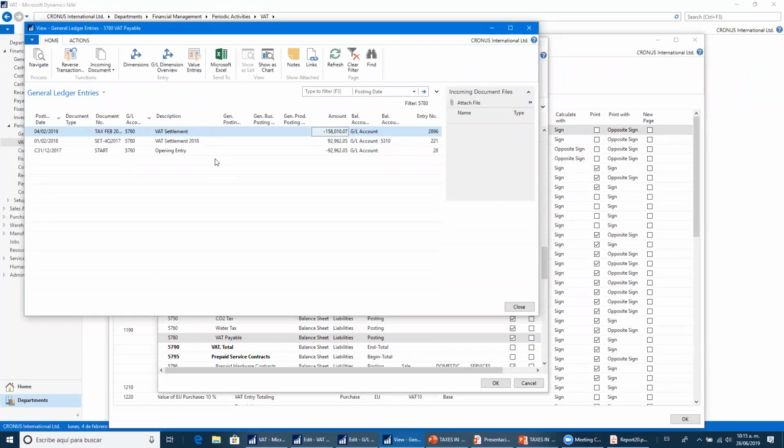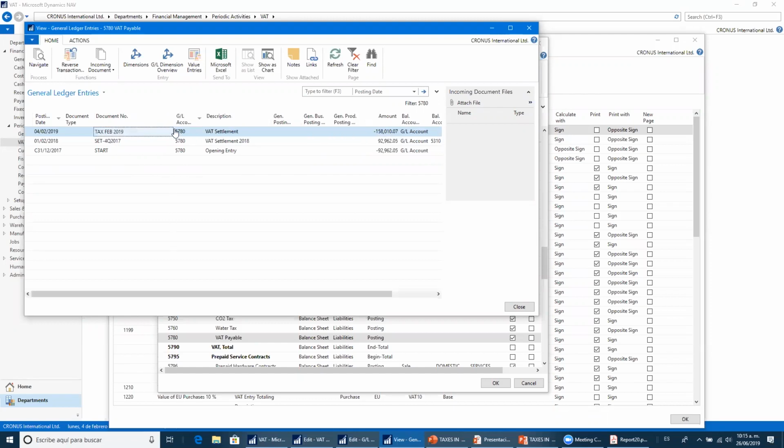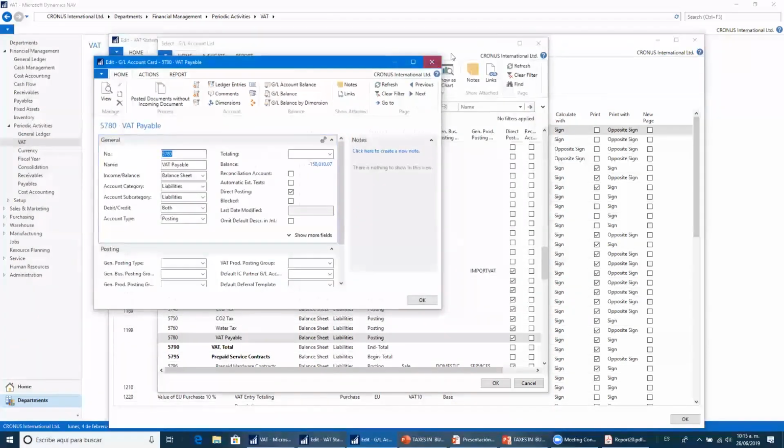Remember that I have just balanced my previous accounts to zero, and I have here only the total amount to pay. So this is the tax for February in this example, and I will have the taxes for every month in this specific account. Once I have these amounts here, I could generate a check with them to the tax authorities.